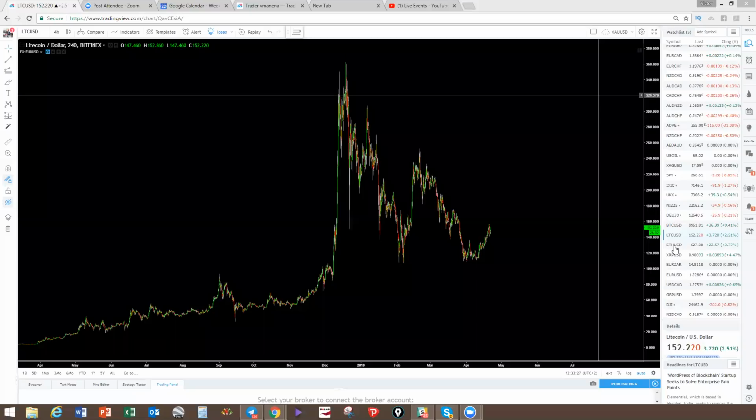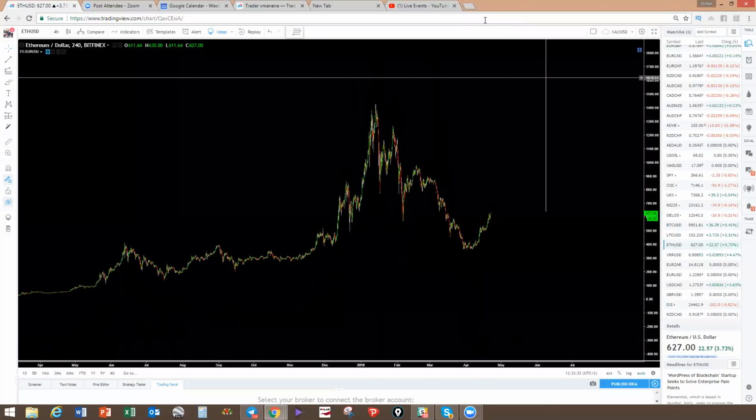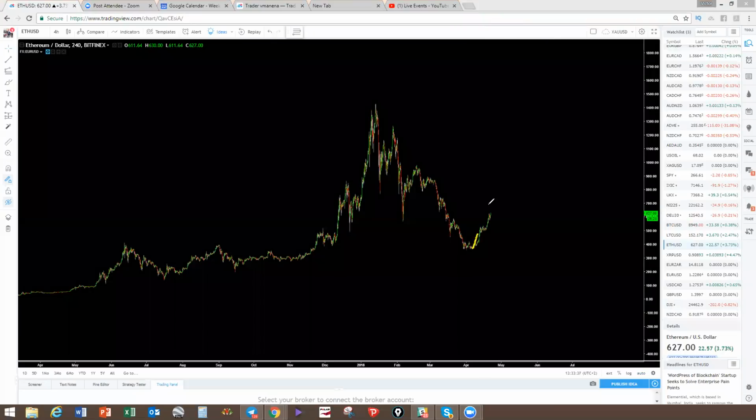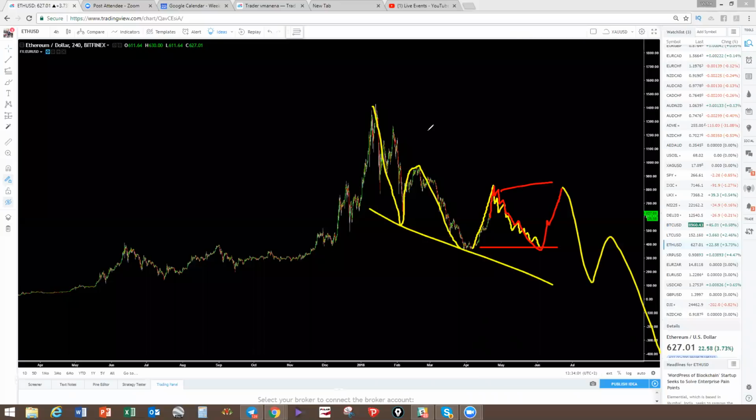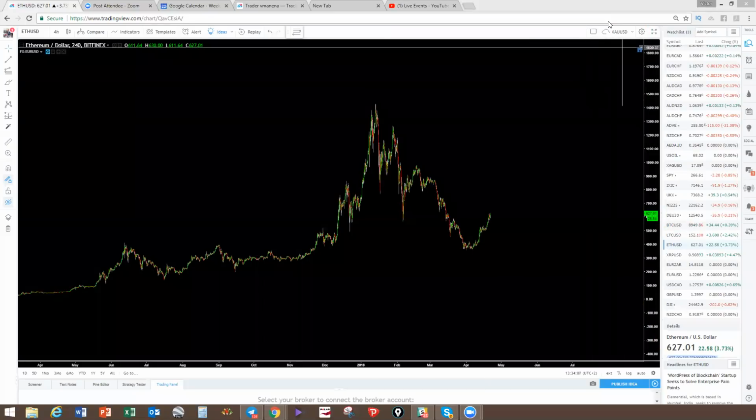So Ethereum, same. It's just that as you've seen, the others have done this and they've already done this one. This one is still a bit behind. It's lagging in terms of structure. Okay, so this one will still go up. We'll still expect a down move. We'll still expect it to complete this whole structure. So this one is lagging the rest. And then we will expect that this move will be the same as well. Okay. Only after all that correction will we expect the cryptocurrencies to go up.